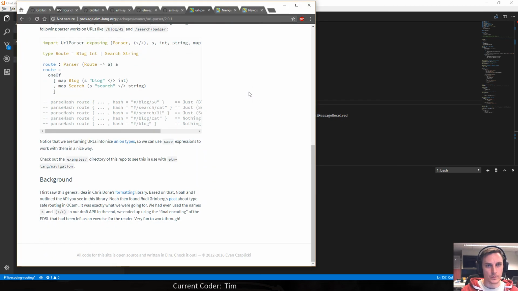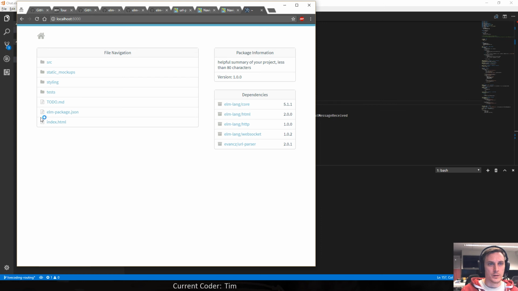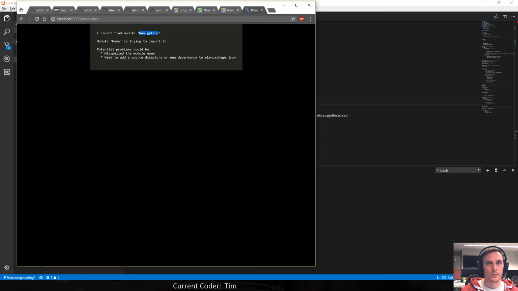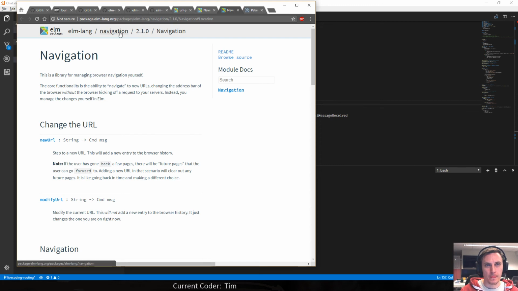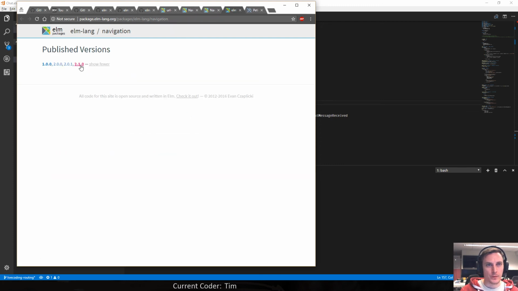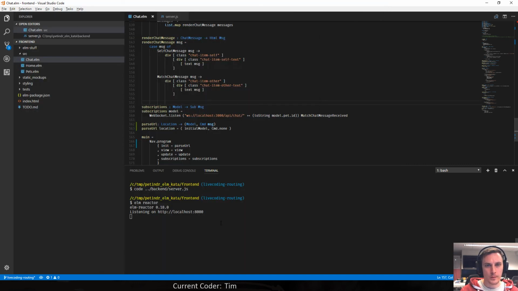All right. Sorry. So if you go to localhost 8000, here's our index. Oop. So I do think we need to be explicit about using this dependency then. That's okay, right? So it's just right here in Elm lang.